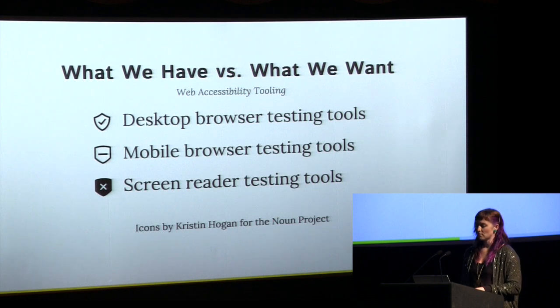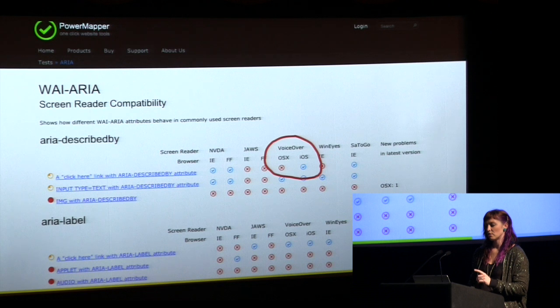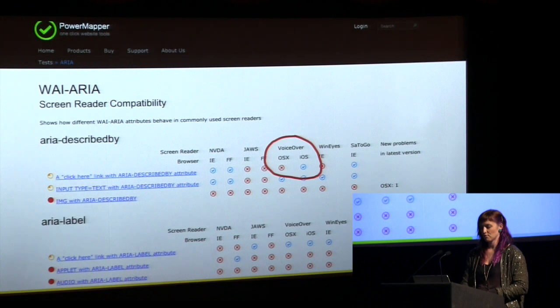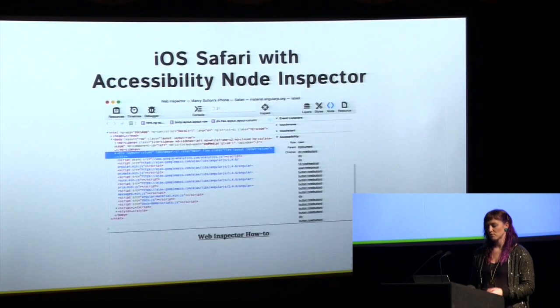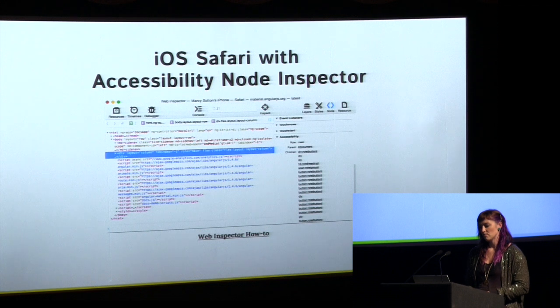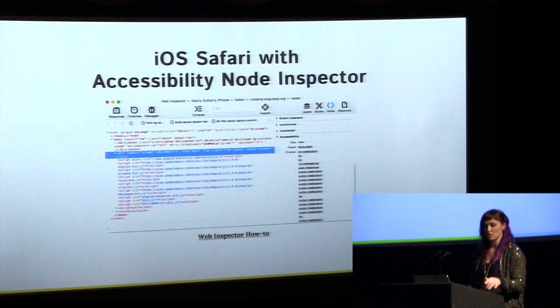We don't, however, have anything that actually runs a screen reader and tests against that. So that would be where we'd want to get eventually. It's important to note that sometimes the ARIA support on desktop versus mobile can differ, and that's why we actually need to test it on the mobile device itself. So because iOS is the most popular platform for accessibility, I've focused a lot of my attention on iOS Safari and trying to get solutions that actually test that browser specifically.